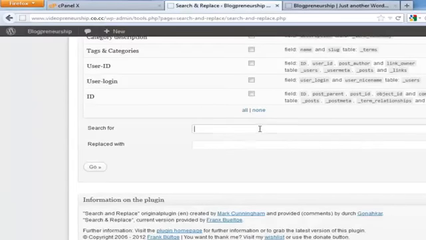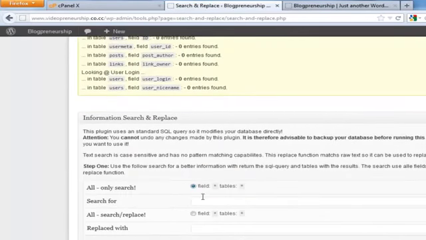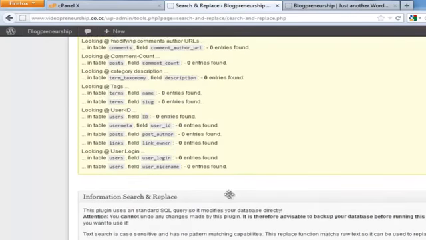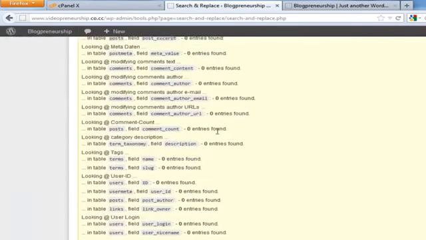You can now also try out different options like HTTP and type in your old domain name with www, and also check for different searches using this method. First I would recommend you search in the section above which says search only. You can search for the links that you want to check for, and this will give out how many entries or results there are for your old domain.